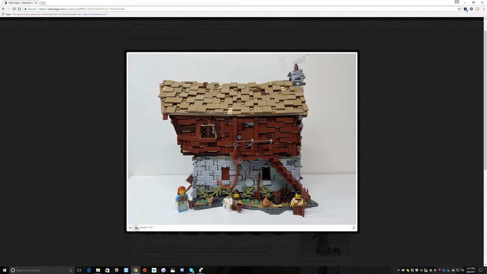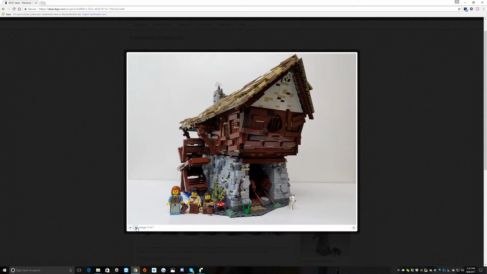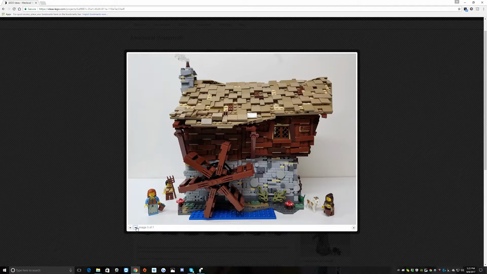I really like how the creator of this integrated those panels and the tiles and stuff like that, both on the tan pieces on the roof, the brown pieces in the middle, I guess you could say, and then the mix of the bricks and gray bricks again in the bottom. And I think that really comes together to make a really cool looking house. And you guys can see here it comes with a few minifigures, which is pretty cool, but more importantly, I think the house looks phenomenal.